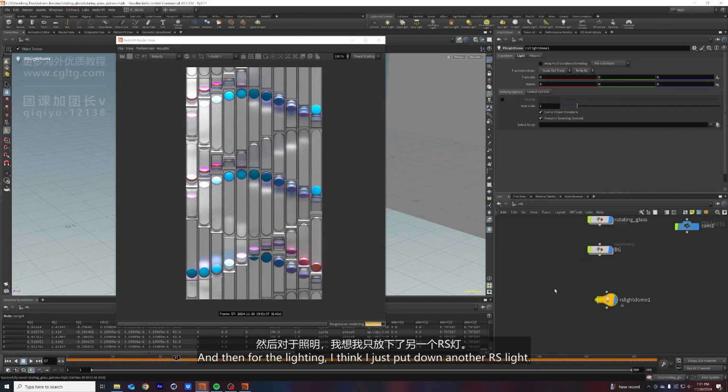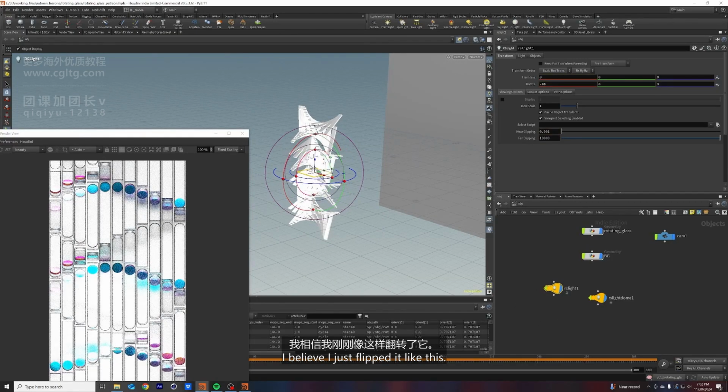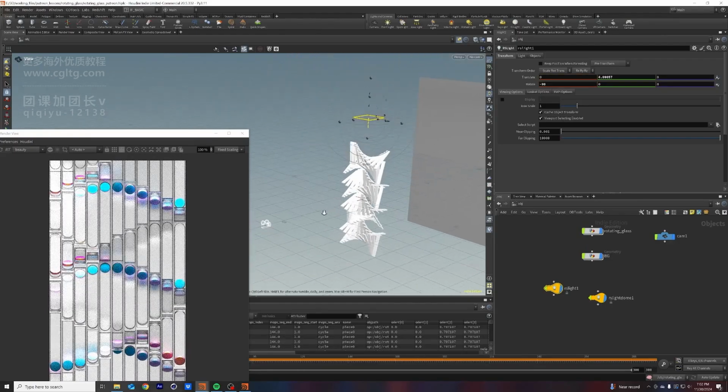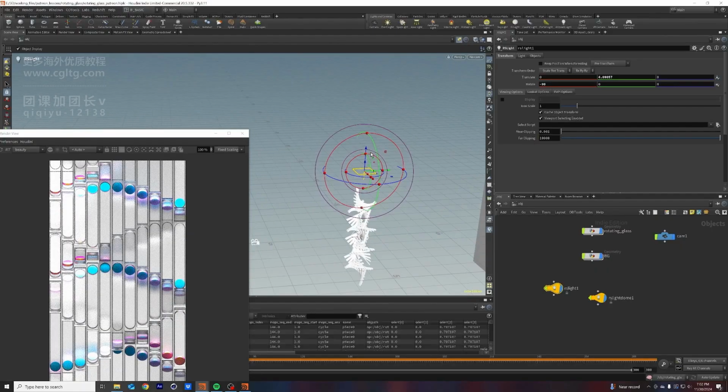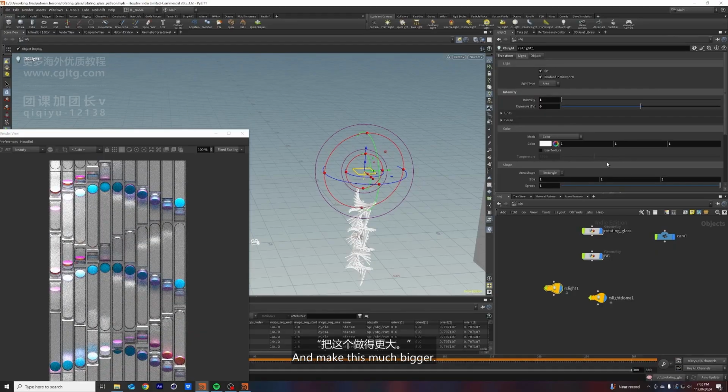And then for the lighting, I think I just put down another RS light. So let's see. I believe I just flipped it like this, so it's directly above it, casting some shadows. Let's see, something like that. Make it 1 instead of 100, and make this much bigger.